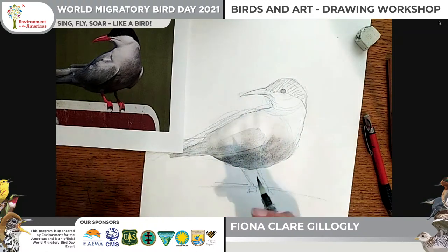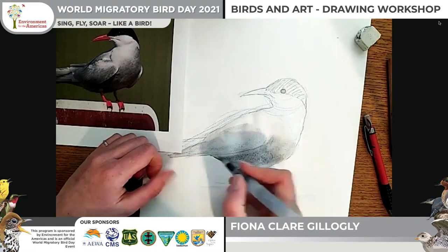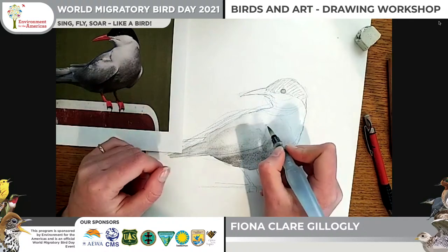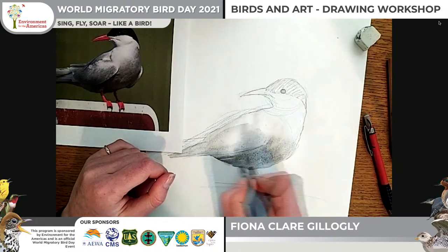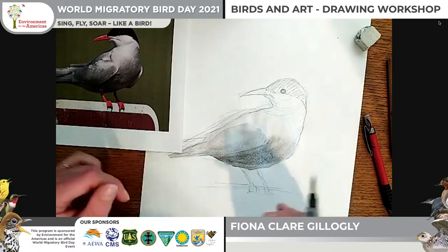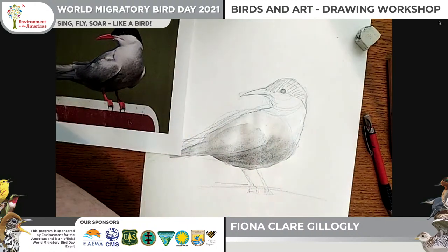These birds actually hold their wings kind of down, if you see here. So normally the wing of the birds, their wrist would be like right here. But in this case, it's right here, which is kind of interesting. They hold their wings a lot lower. That's true of most terns. When they sit down, they have this hunchy little posture with their wings really far down.